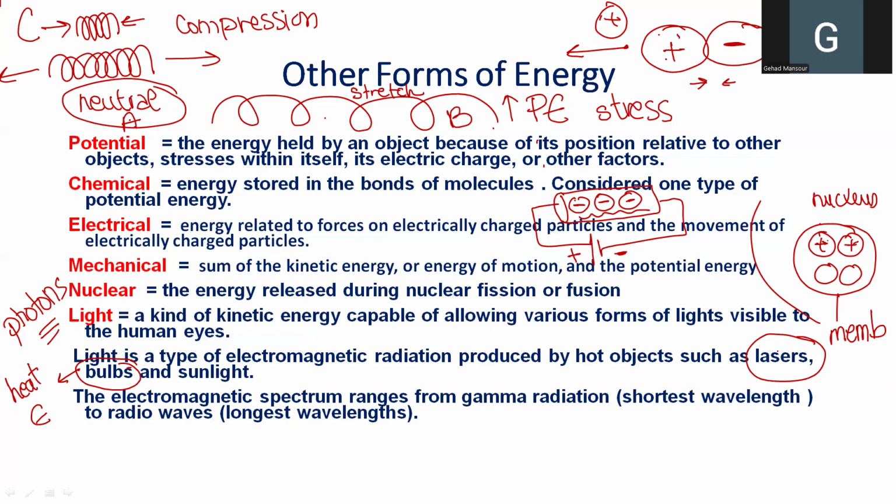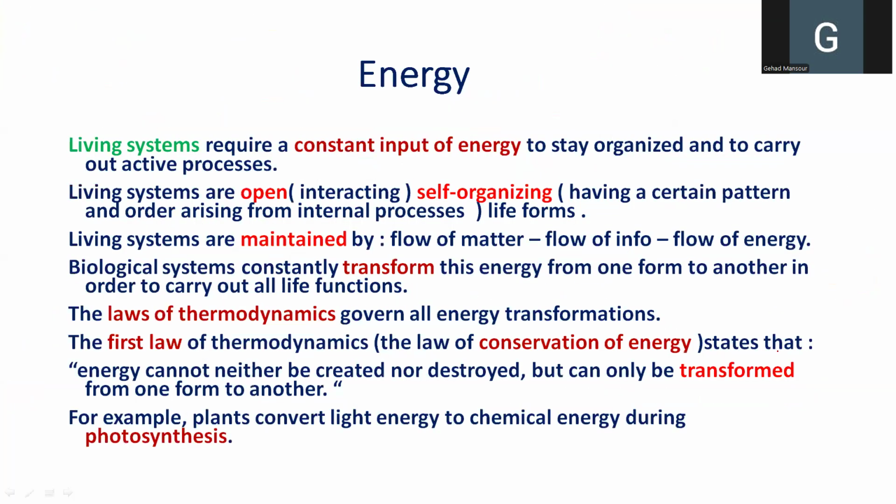Of course, you all know the electromagnetic spectrum, and we will be studying this in full detail before studying photosynthesis. It ranges from very short wavelengths, like gamma rays, for example, to very long wavelengths, like radio waves. And each of the different types of electromagnetic waves, with their different wavelengths, has a particular function.